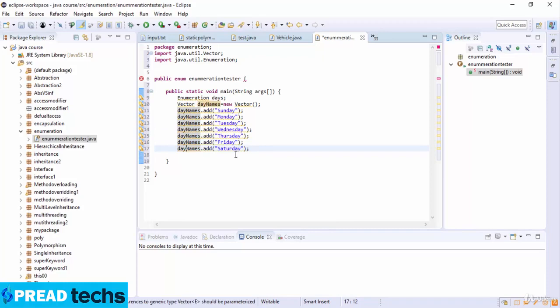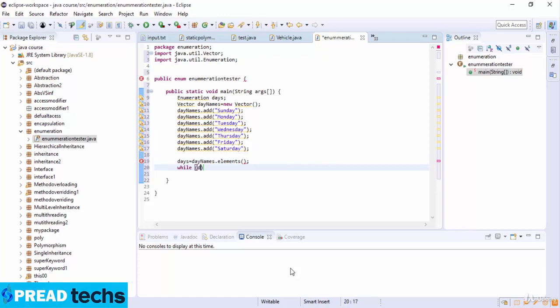Now I call this enumeration, which is days. So days is equal to dayNames.elements, and this is the names and elements. Now here I write the while loop.